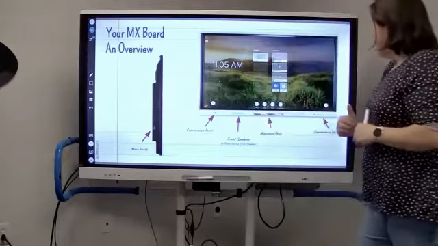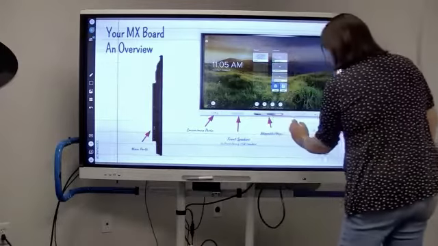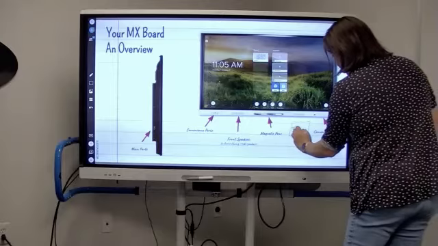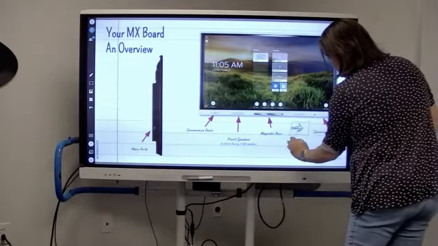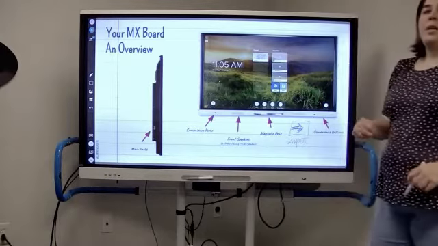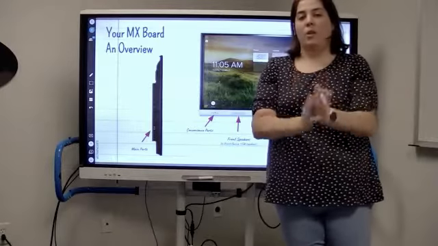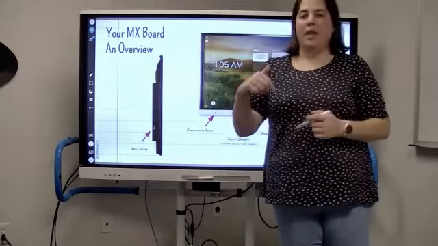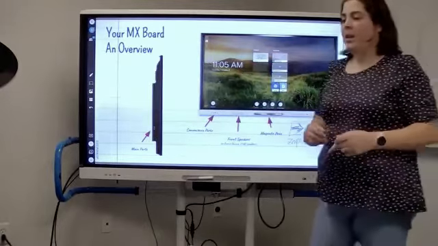The other buttons that you have on your board, you have one button that kind of looks like a square with an arrow in it. That is your input. The input button is going to be how you switch between your Android, your computer, and your laptop. So when you hit that input on your device, you are going to see a menu pop up.